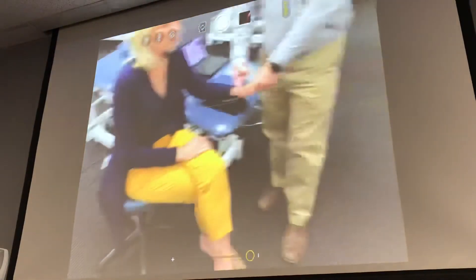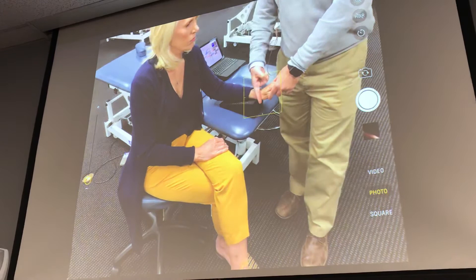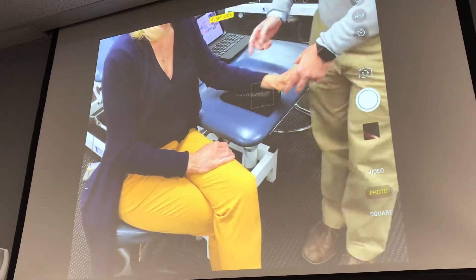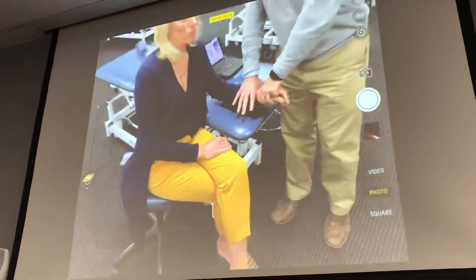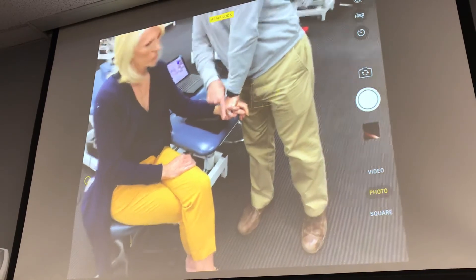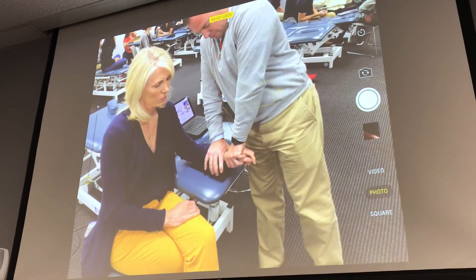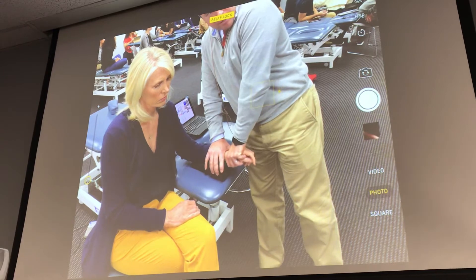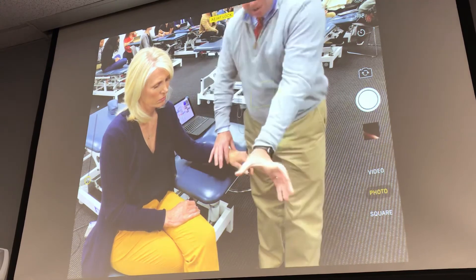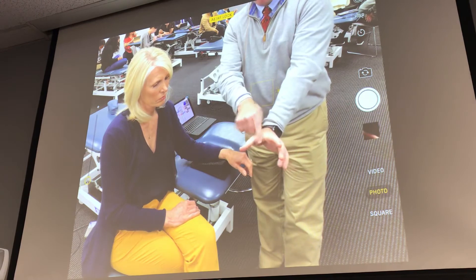I'll get it set up here. So my direction of force can't be straight down towards the ground. It's got to be parallel to that concave joint surface — parallel to the radius. So I could do one of two things. My right hand in this case is going to stabilize the distal radius and ulna. I can lean in this way to make sure my forearm is pointed in that direction. It's stabilizing and moving. It doesn't take a lot of a weight shift, but I still don't want to be pushing with my elbow. I'm down, and I'm grasping her proximal carpal row as close to that joint line with my web space right here.